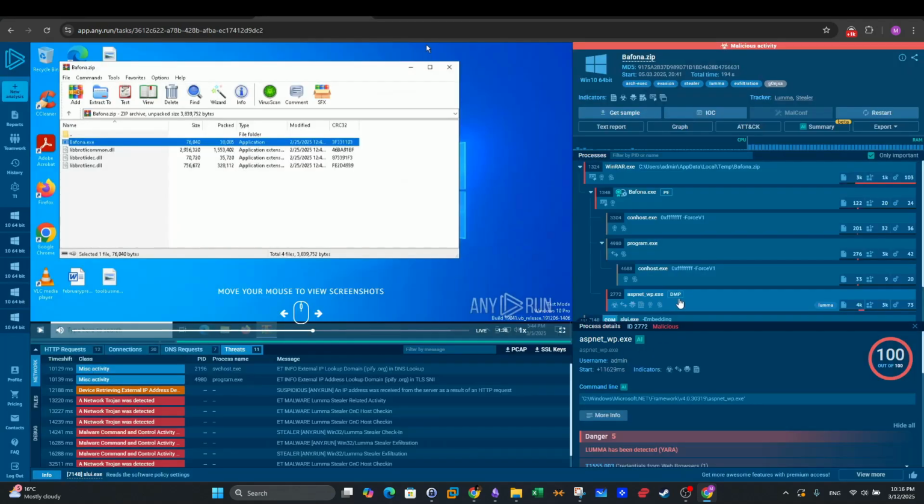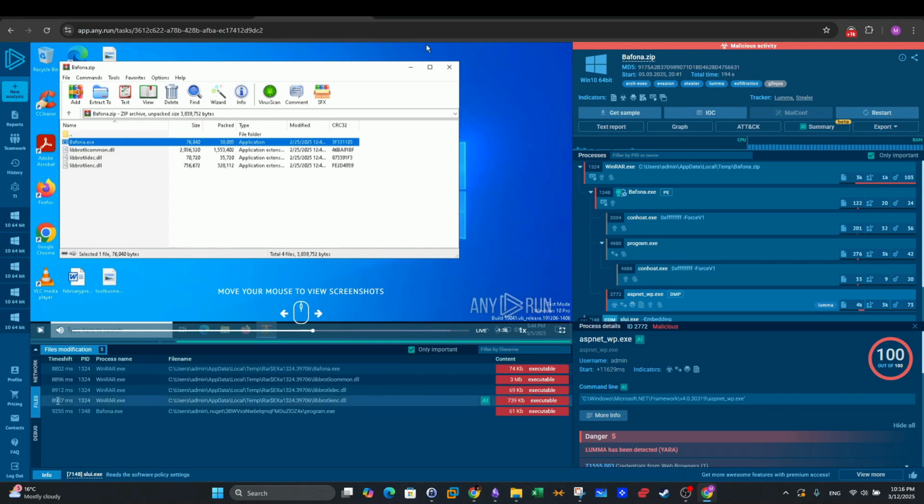Okay, now if we go back to other droppers that have been delivered by the malware, we see that we had ASP.NET, which was actually categorized as the Lumma malware. The other dropper was the program. Now, in Any.Run, you can have a look at these files separately by clicking on the files here at the lower left. And we have all the executable files dropped by the malware. Among them is the program.exe. You can have a look at this.